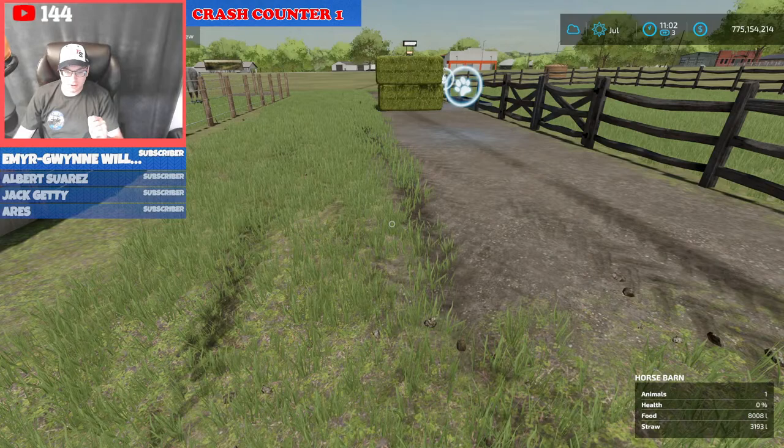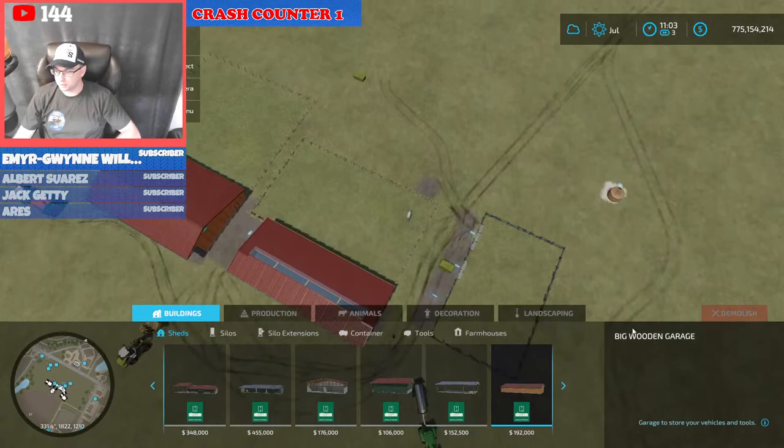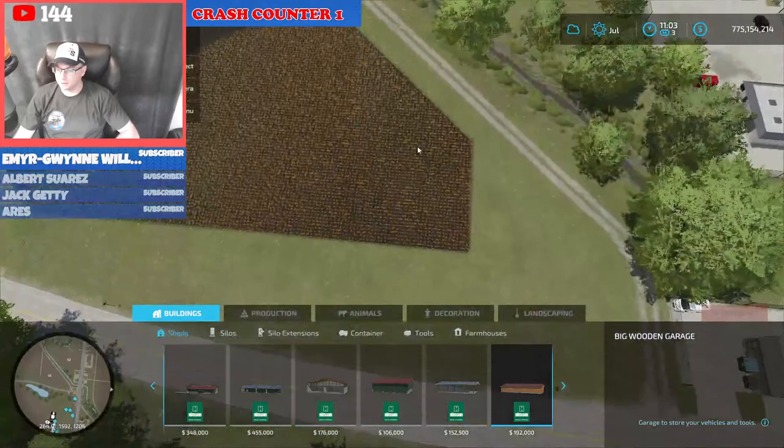Can you show how to demolish a decorative building the game leaves on your farm? Yeah, sure. Let's actually do this. If we go down to landscape mode here, I'll go to construction. So we have the demolish tool. I don't want to demolish these because these are set up for a tutorial I'll do on horses later. But if we go over to our farm, here's the starting farm.